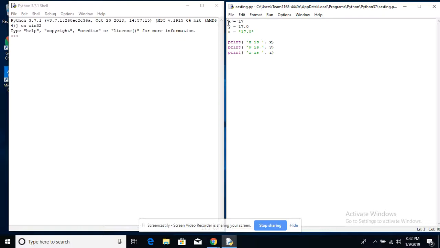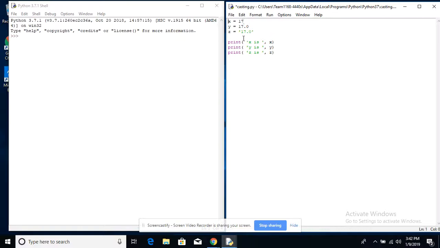Now, in some programming languages like Java or C++, variables need to be given their type ahead of time. So, for example, in Java, I would say x is an int, y is a double, and z in this case would be a string. But in Python, a convenience is that the language determines the type based on the value being assigned. Now, the downside about that convenience is a program might not always behave the way that we think it's going to if we're not sure about what information it's storing.